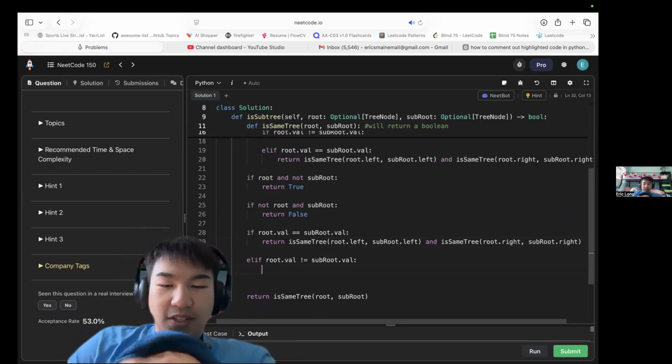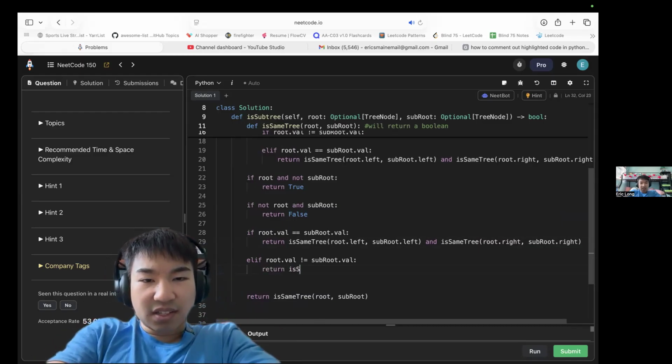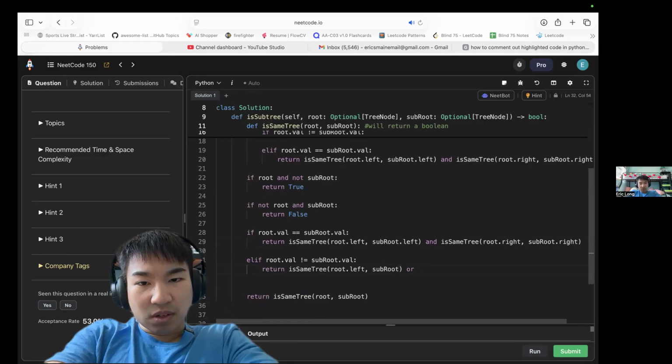I'll say if root value is not equal to the subroot value, I want to just return same tree on the root dot left, compare it to subroot, or... right.